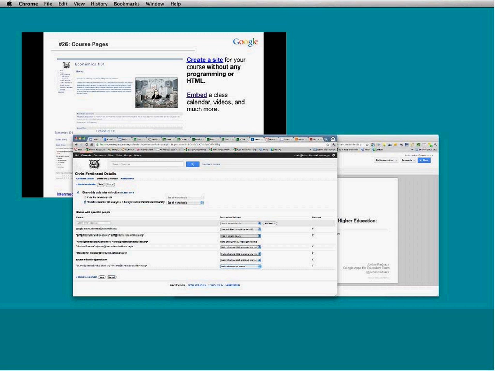Let's see. There's a question about sharing collections with Google Groups. Yes, you can absolutely share a collection with a Google Group alias. Let me quickly go back to that. What you do is just enter the email alias of the group when you're looking to share, and then anyone that's a member of the group will automatically inherit the settings of that collection. So if you add someone to the group, they get access to all the docs in that collection. If they're removed from the group, they no longer have access.